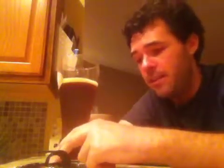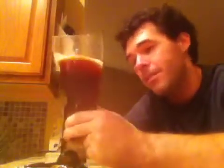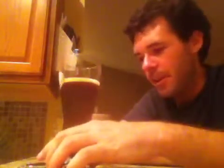This one is a smooth double bock, 8.2% alcohol by volume. So this is a bigger beer. This is not any 5 or 6% sessionable beer. This is an 8.2, so watch yourself with this one. It is amazingly drinkable. I could see this beer just going with some heavy beef, heavy steak. One of those just Labor Day barbecue, put steaks on the grill, and have a Troegenator.